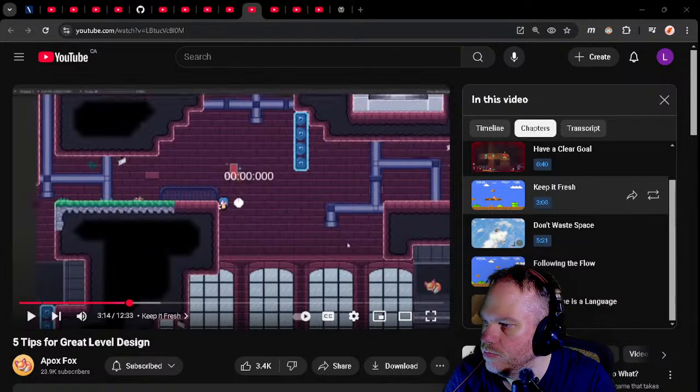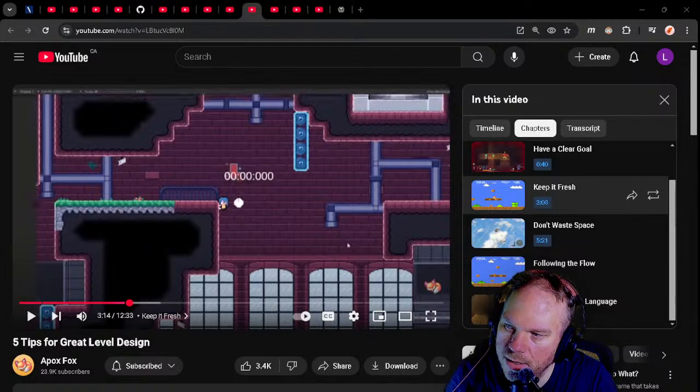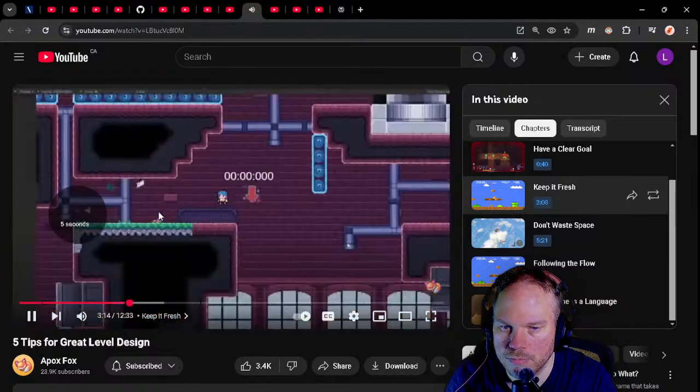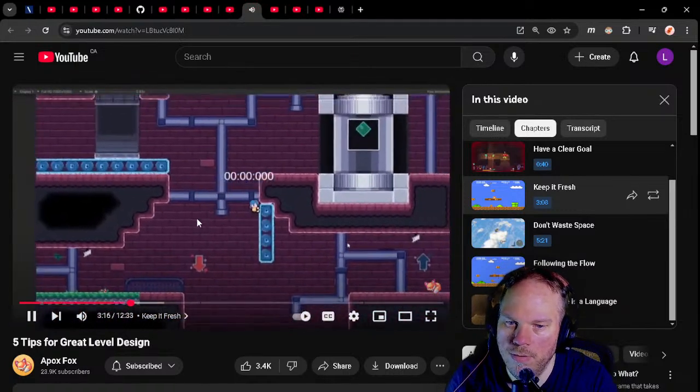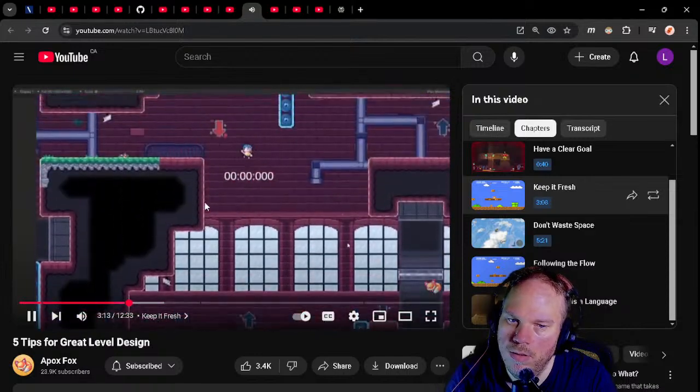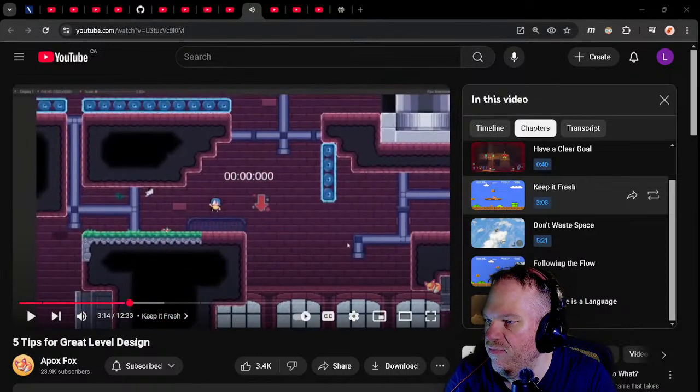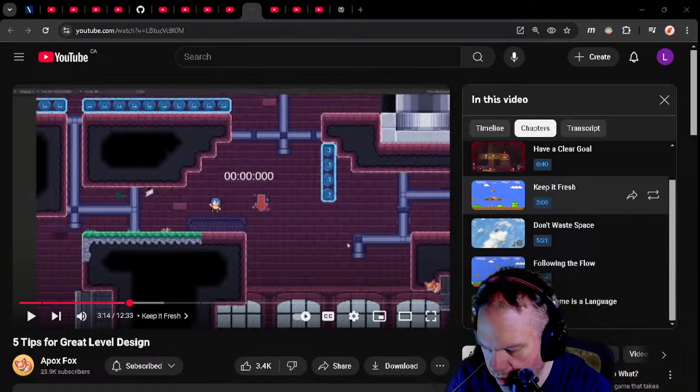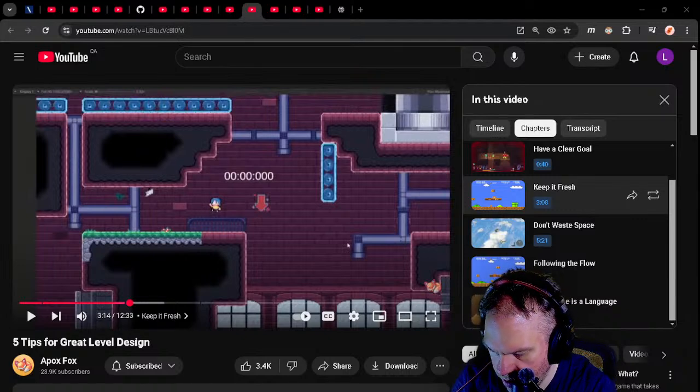So yes, that's why I had it depending on your game type. Giving each level their own identity.